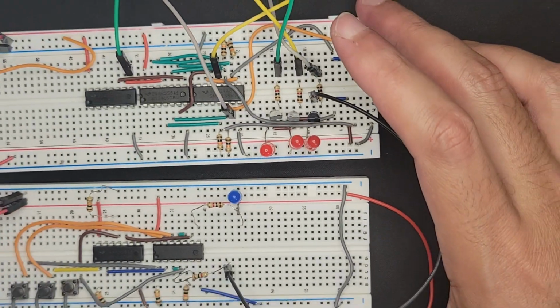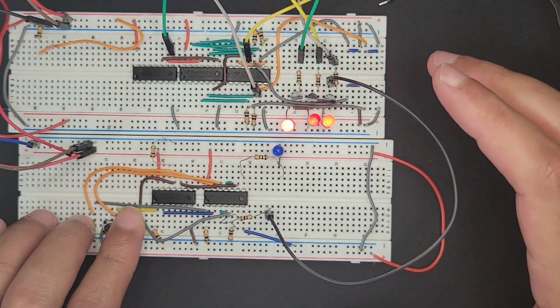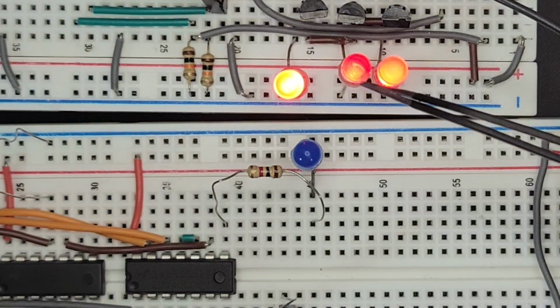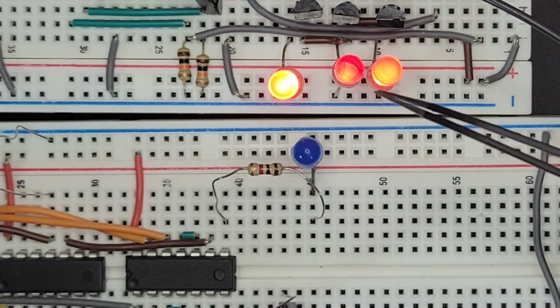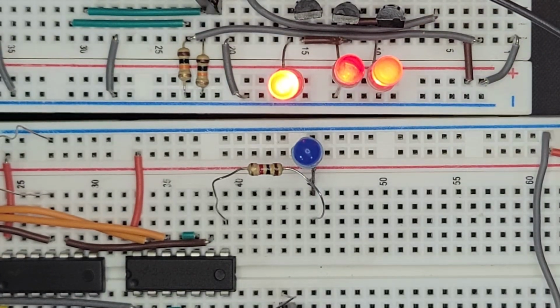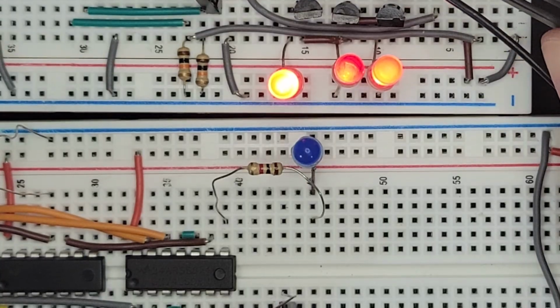I'm pretty sure we're gonna get all three lights turned on, which is not correct. Yeah, so you can see that there is some logic happening here. So the middle light is a little dimmer. It's hard to tell on the camera, but it is dimmer, and it shows that it's not getting as much power, I think, because the collector is not powered right now. There's a 0 coming from the yellow cable.